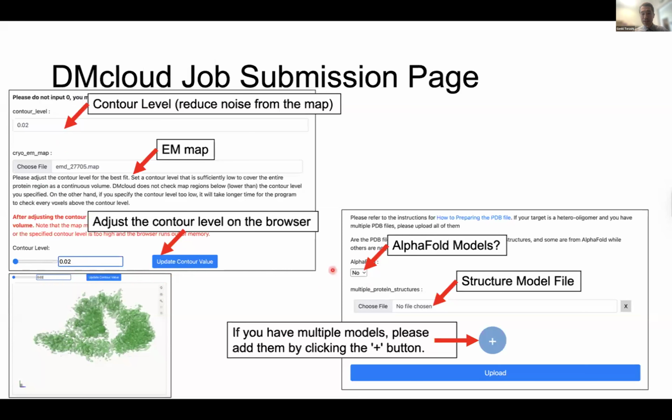Then this option specifies whether the input PDB structure is an AlphaFold based model or not. Then you can upload the PDB format file, the protein structure models. If you have multiple different structures, click the plus button icon, then upload the multiple structure models.